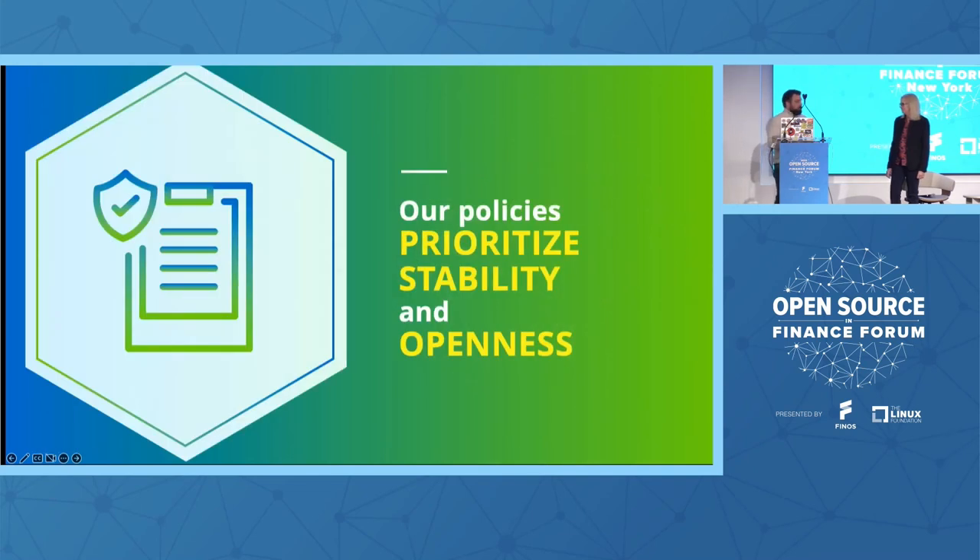Our policies prioritize stability and openness. We seek to advance policies so that the industry can confidently enter the entire JavaScript ecosystem. To the greatest extent possible, we encourage discussion in public — you can find our public board meetings, collab meeting videos on YouTube with notes. The decision-making processes we follow are as public as we can legally make them. Beyond that, there's the concept of open source and open standards. At the OpenJS Foundation, we look at trying to bridge the two. Many of our members participate in open standards bodies, with ECMA being just one of them.